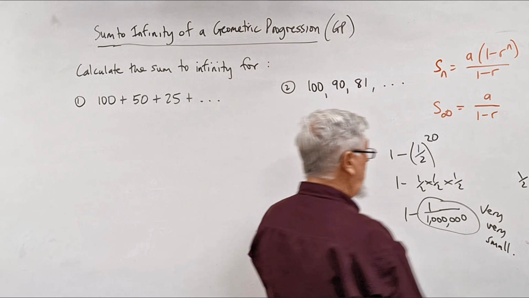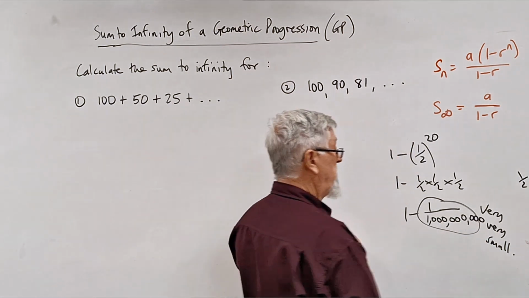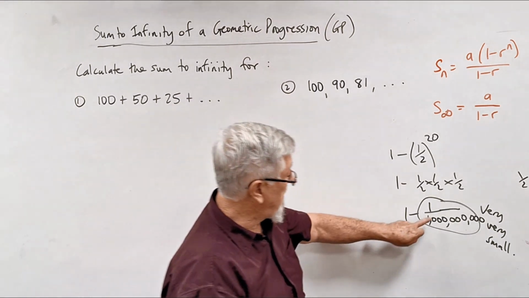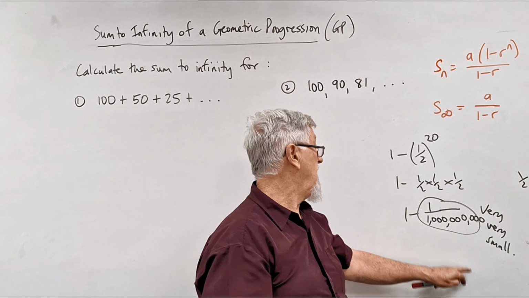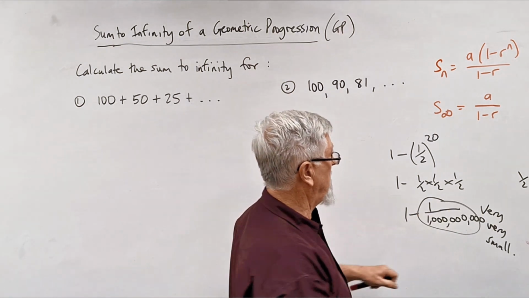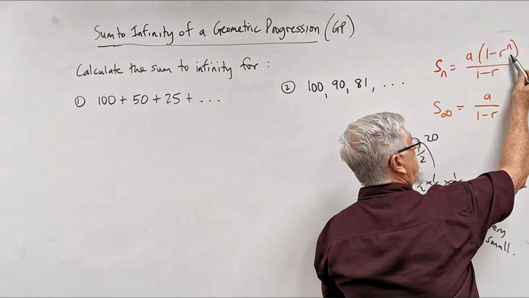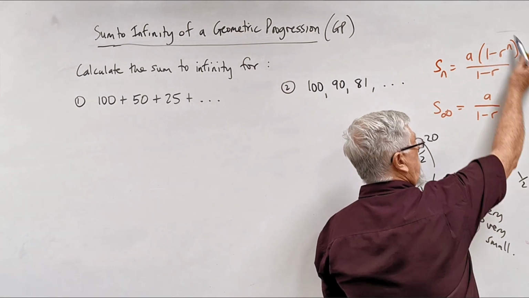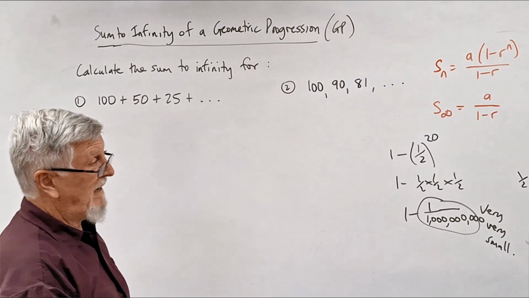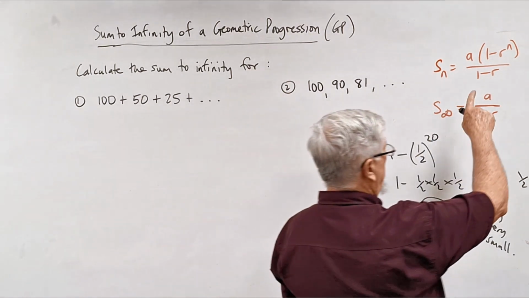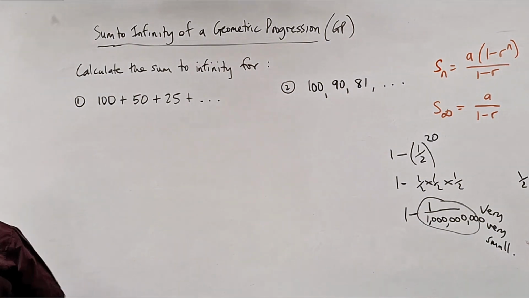And if you wanted to go further, if you made it 30, you're talking about 1 on about 1 billion. If you make it 40, what's happening is this becomes so small that it doesn't count. And we talk about that as having a limit of 0. So this part here becomes 0, and when you go 1 minus 0, you've just got 1. So that's why this just turns into a on 1 minus r. So they're basically the same formula. You could go through and use the original formula and muck around with it and see what happened, but it's more time consuming and slow.